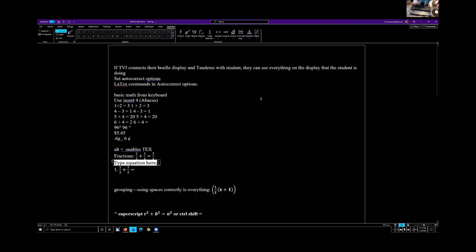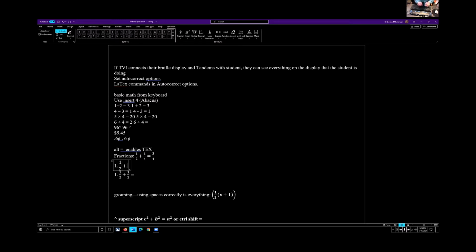When you want to show the punctuation indicator, which the child needs to learn, you're going to go ahead and do 1 period, space, period, and it will actually come up on the braille display. Which is really great, so they can learn that. Space. So let's go ahead and do the fractions. 1/2 plus 1/4. And visually, you can instantly see this go from horizontal positioning into spatial positioning.